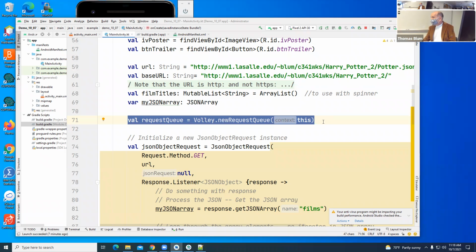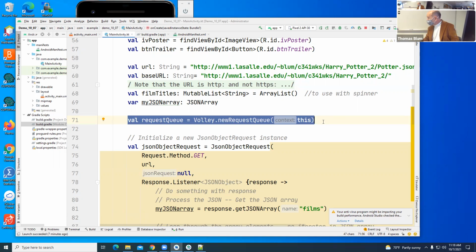And then the web server is going to respond, hopefully with a JSON file. If it's not a JSON file, or there's nothing at that address, then it might respond with an error. So this is the interaction that we are trying to manage.